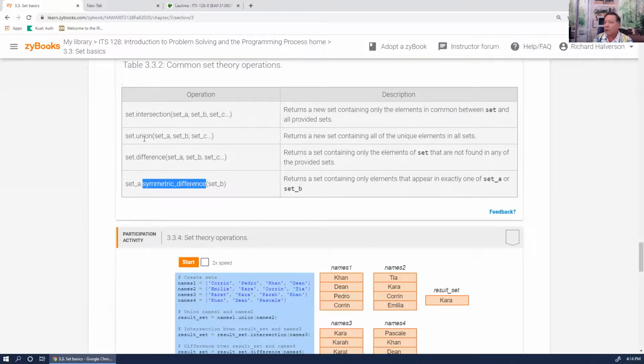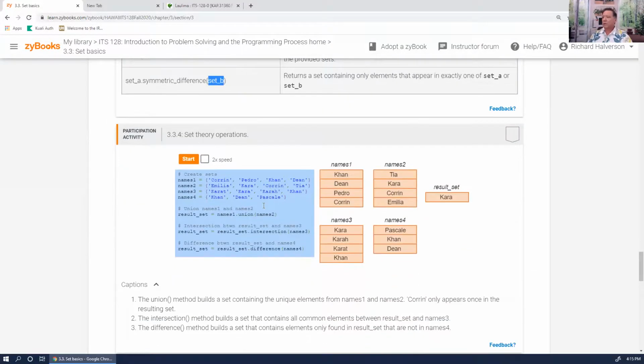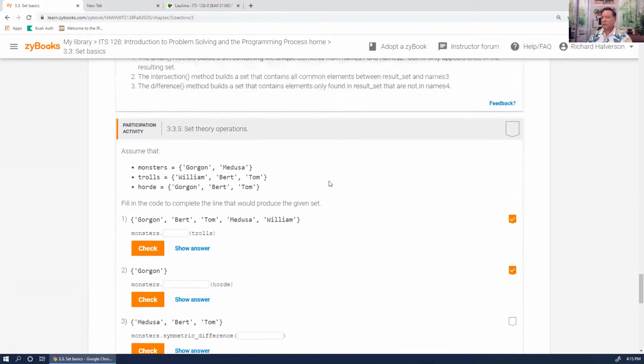You take the union, and of all the elements that are in the union, you find those elements that only appear in one of the sets, and that element will remain in the final result. So here we're only using two sets. It's the elements that appear in either this one or this one, but not both. All right. So let's go down, and there's a nice challenge activity on that, I think.